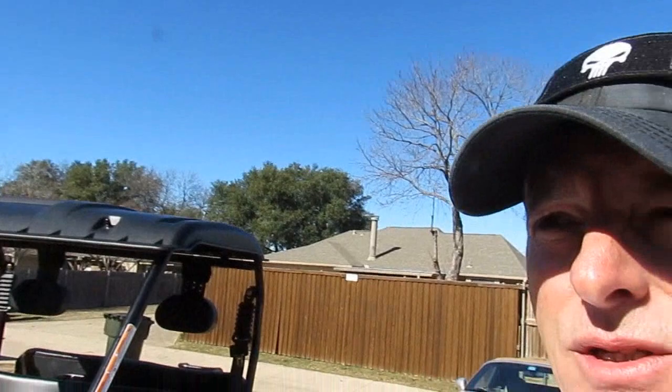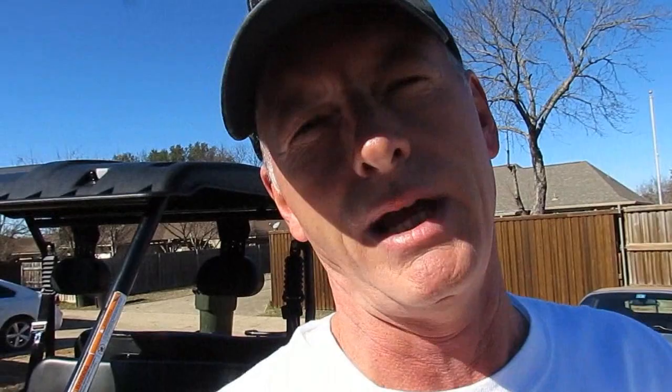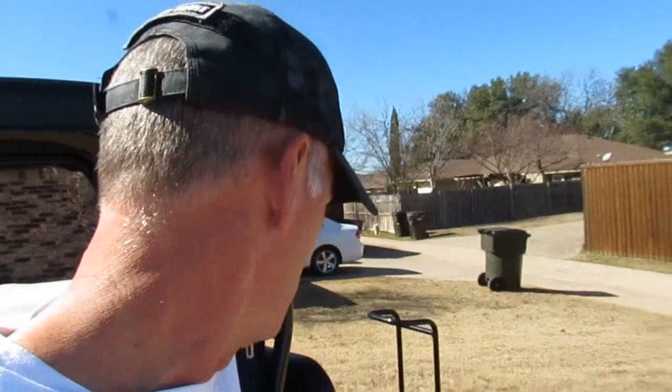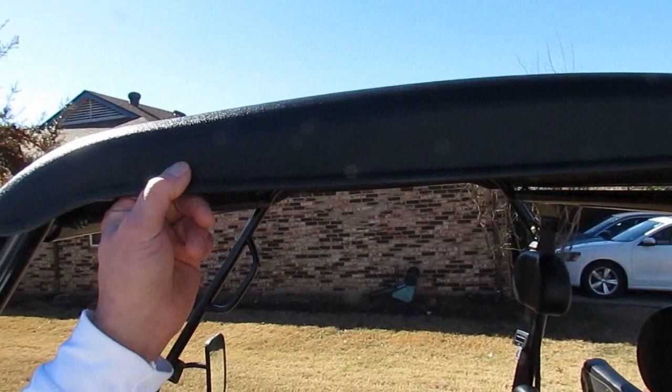I think the thing looks good — it's a good-looking vehicle. I like the color. They put on this sort of faux carbon fiber on the hood apparatus, which I like a lot. This is a Chinese knockoff. Brand names like EZ-GO keep coming up, and everybody has their preference. This being a Cazador is definitely a Chinese knockoff — there's no two ways about it. They've elected to brand similar machines in different ways depending on what you're buying.